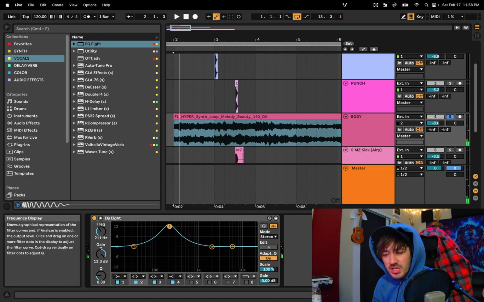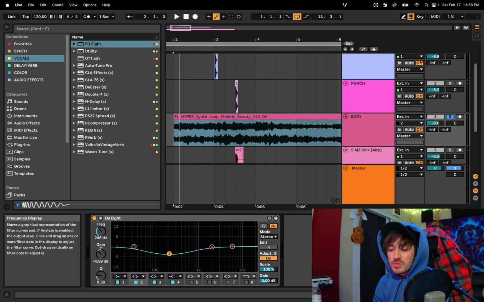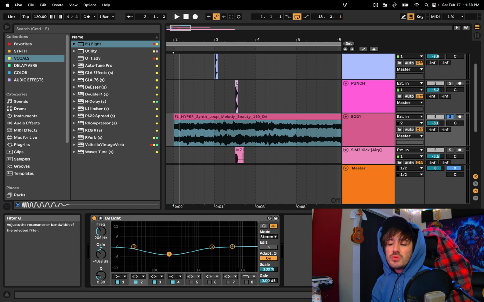Probably that's kind of some mud. So if I wanted to, now that I found it, I can get rid of it like this. Oh shit. And remember, this is a lot. We're getting rid of, all we really need to get rid of is just that little area. So that's where you use this knob right here, the Q, the bandwidth. And watch what happens. Oh, now we're only getting rid of that little muddy area, okay? Instead of getting rid of all this, which we may not want to do.